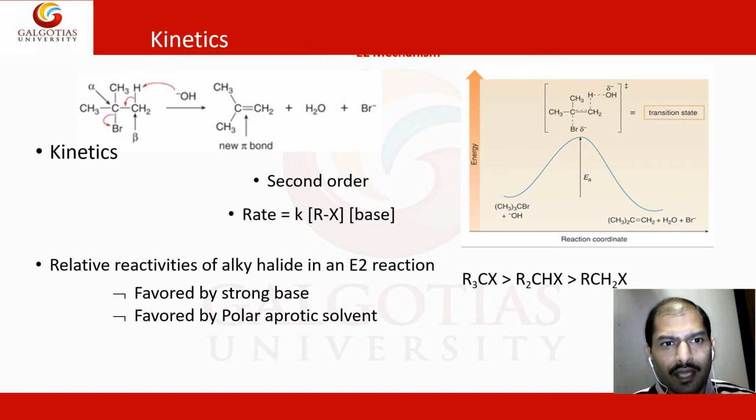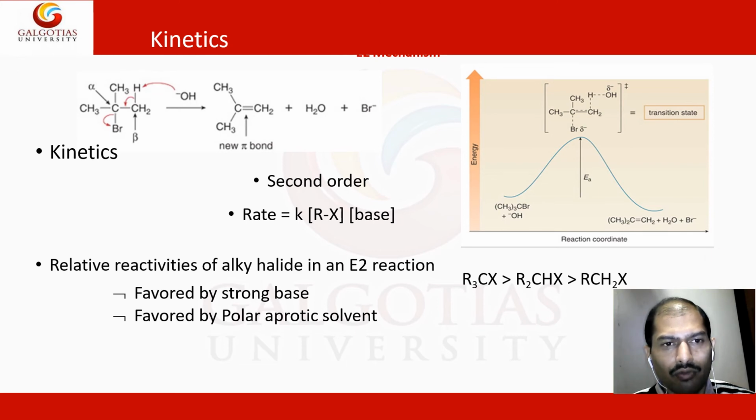Now if you see the kinetics in case of the E2 mechanism, it obviously depends upon both the concentration of the substrate as well as the base, and second order kinetics is followed here. You can also see some correlation: favored by strong base and favored by polar aprotic solvent. In case of stability, there are different kinds, like tertiary alkyl groups, so according to that you can see the stability order and their kinetics.